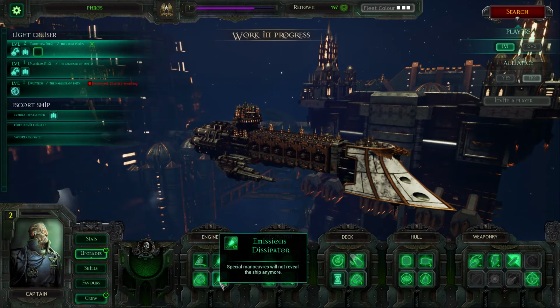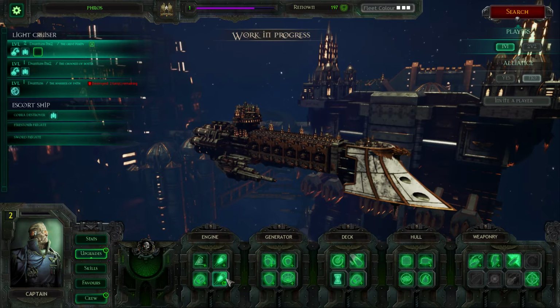And this is quite an interesting one, the emissions dissipator, which means special orders will not reveal the ship. I'm assuming that means that doing a speed boost will not reveal the ship, but I'm not sure, and I also don't know how that interacts with silent running. I'll need to try and find out.